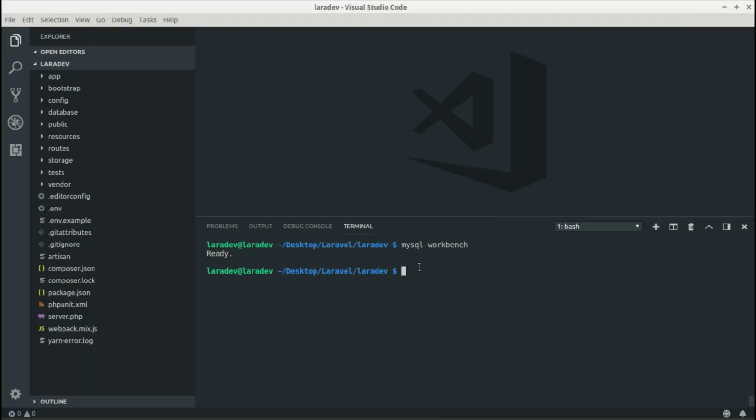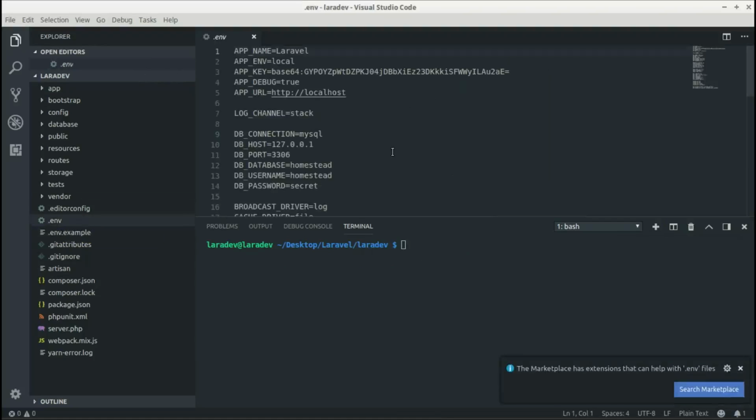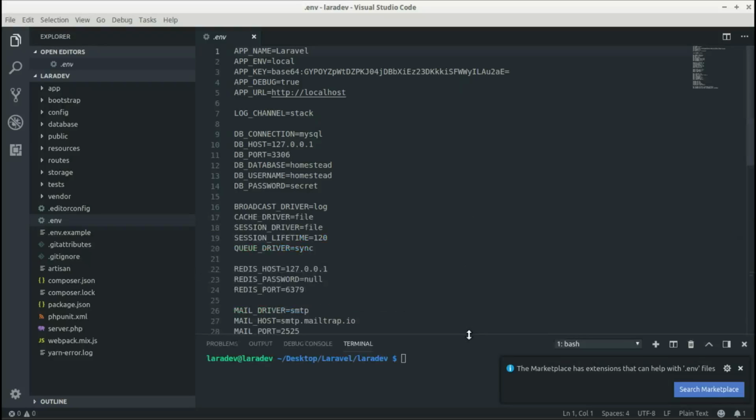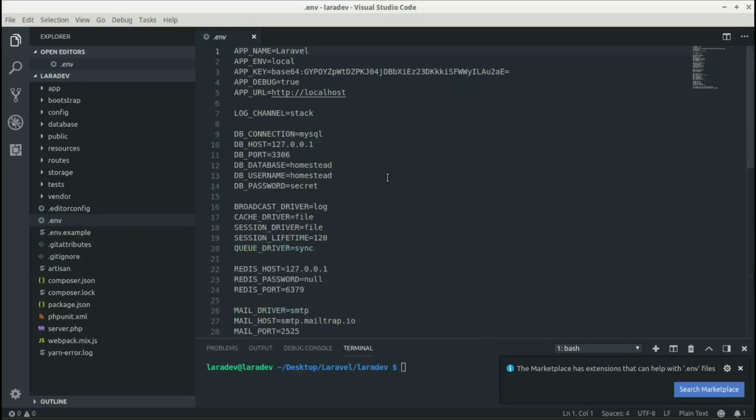There we go. And here what we do is open your .env file. That's the configuration file of Laravel, which means that here you can configure very important details for your application. For example, the app URL, as you can see here. Actually we use .test. That's the default valid domain that we use.